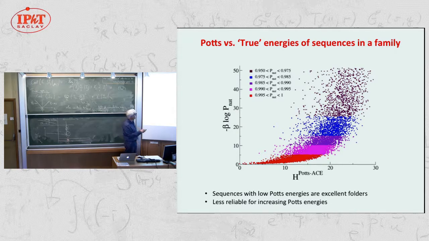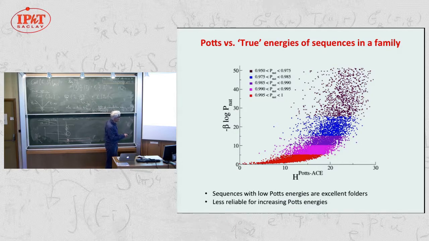That means all these sequences here are extremely bad. They have very high true energies, okay? And the Potts model has difficulty fitting the tails here. When you have a probability over sequences with very low tails, the way you fit the tails won't be very precise. But the Potts model is correct in saying that there should be high energy, but the precise value of energy is wrong. So there are bad sequences, but how bad they are is not really well predicted.